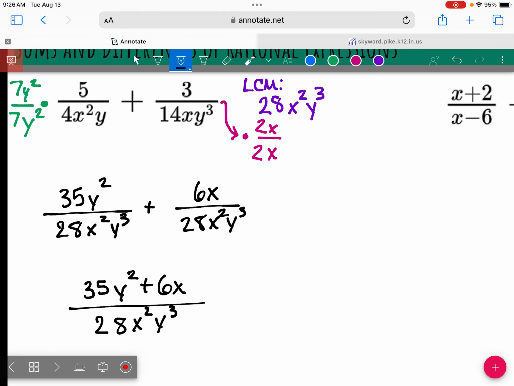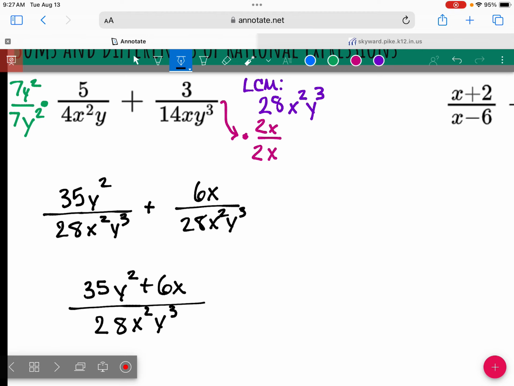Is there anything that can simplify out? Can I factor anything? I can't divide by 7 because the 6 doesn't divide by 7. And there's addition up there. So we can only simplify if things are factored. So there's nothing that can simplify there. Everything would have to have an x for us to be able to simplify it. It's important to look, but if you've used the least common multiple, and it is actually the least common multiple, there should not be any simplification. If there is simplification, we weren't quite at the least. Okay?